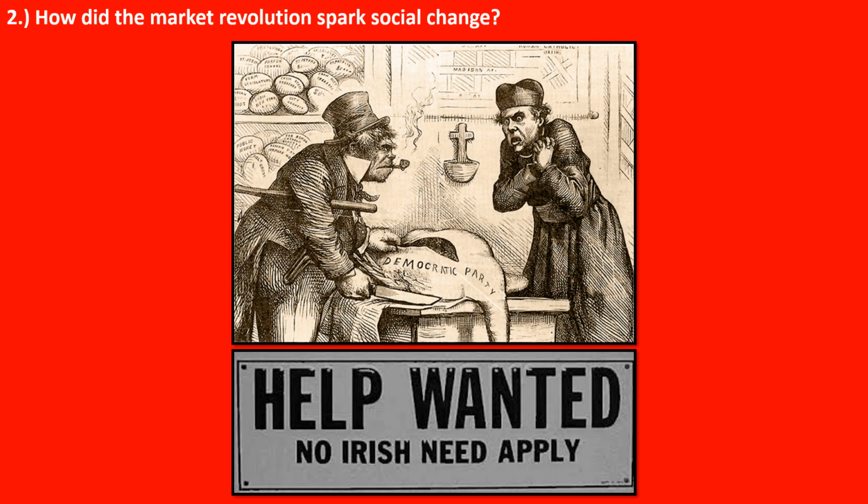With this new immigration, we see the beginnings of a great American tradition, which is being anti-immigrant. Immigration alarmed many nativists, or native-born Americans who were opposed to immigration. These nativists feared the impact of the Irish and Germans coming in on America's political and social life, especially the Irish, who were Catholic, as were some of the Germans. But as always, immigrants were accused of taking jobs from Americans because they'd work for lower wages. There was also fear that they didn't understand American political institutions and wouldn't be able to operate properly in them.